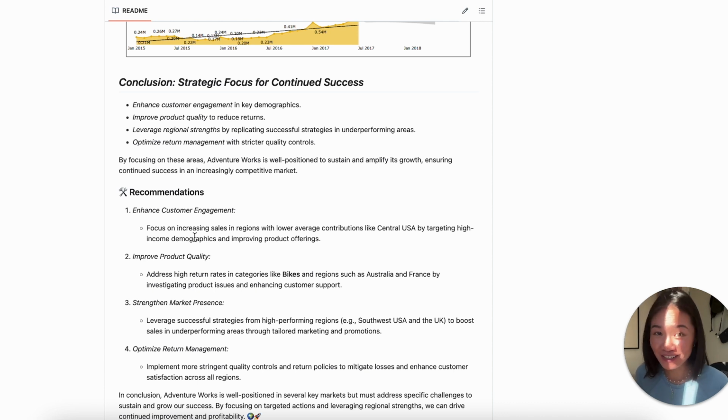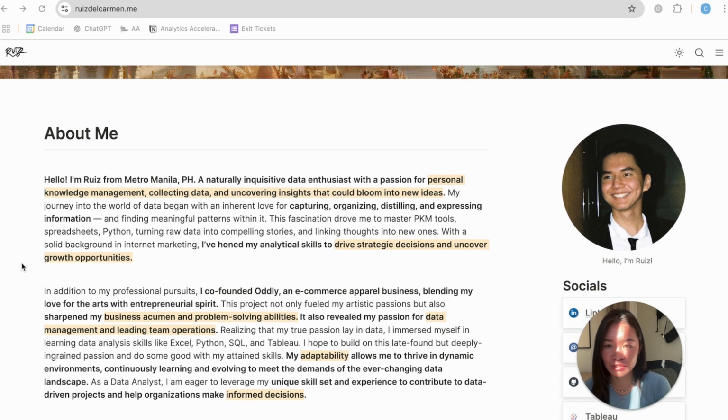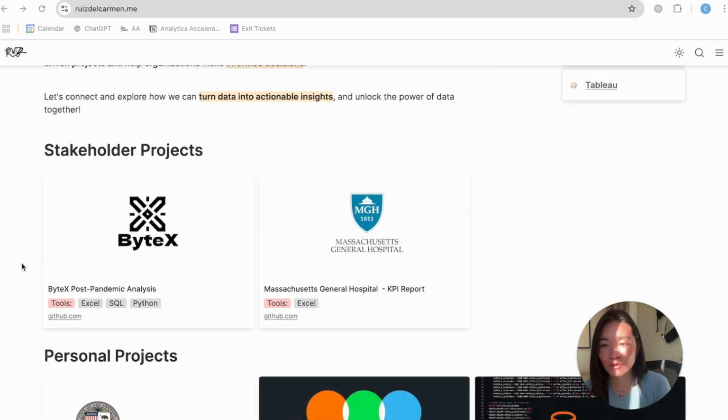Okay, let's move on to the last example, which is a standout example from someone who's in the current cohort of my mentorship program and see what exactly he's doing. So I want to walk you through a really good example and what impresses me about this as a hiring manager. First of all, the About Me section is cool. It just talks a little bit more about his specific insights or his specific experience, shows a little bit more of his personality and his domain knowledge. And then he and I talked about the fact that we should split his projects into stakeholder projects and personal projects so that it shows that you actually know the difference.